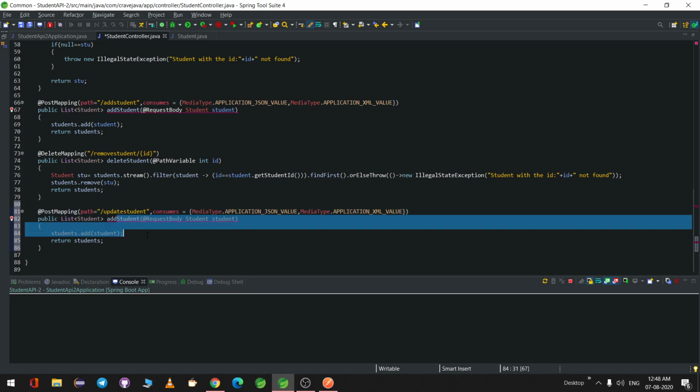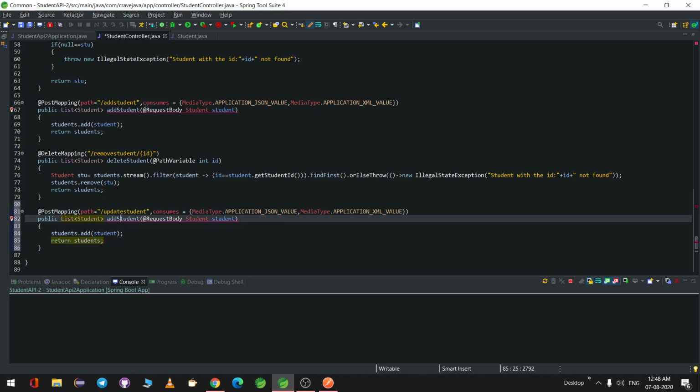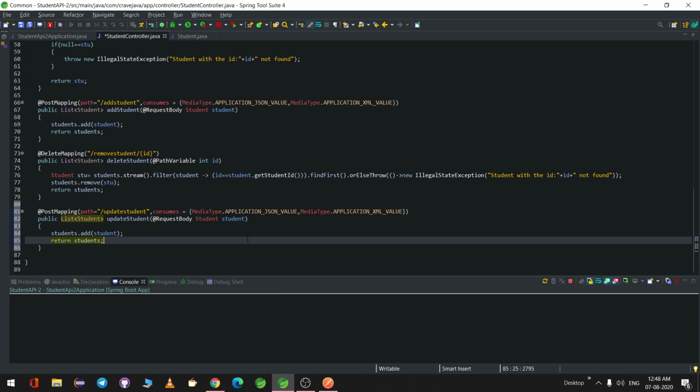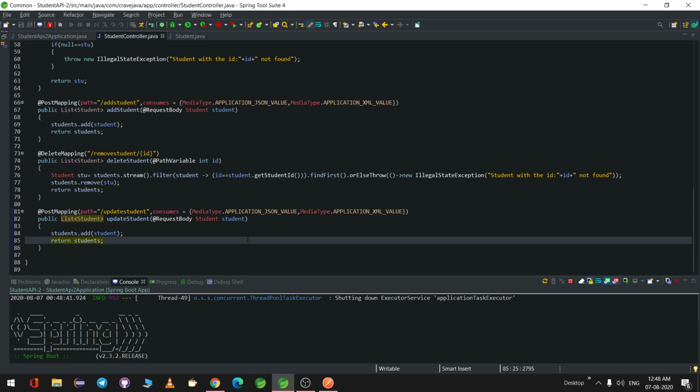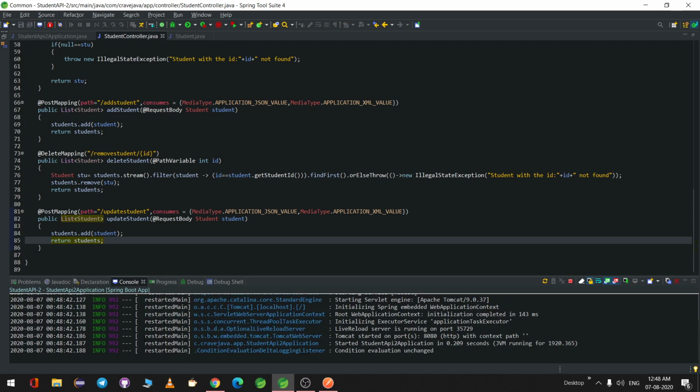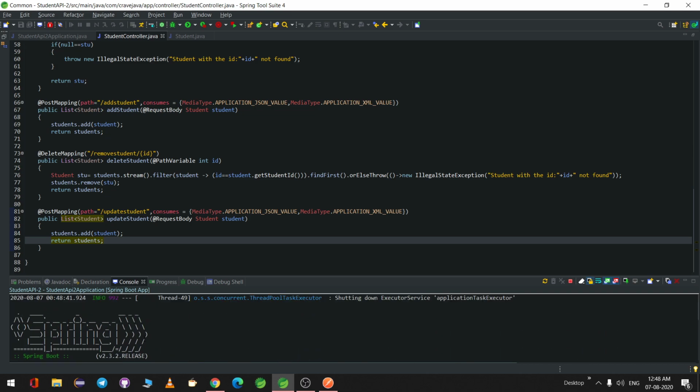I'll just change the name to update student. Yeah. So student ID. Okay, let us see how it works. I'll just save this. Oh, sorry.